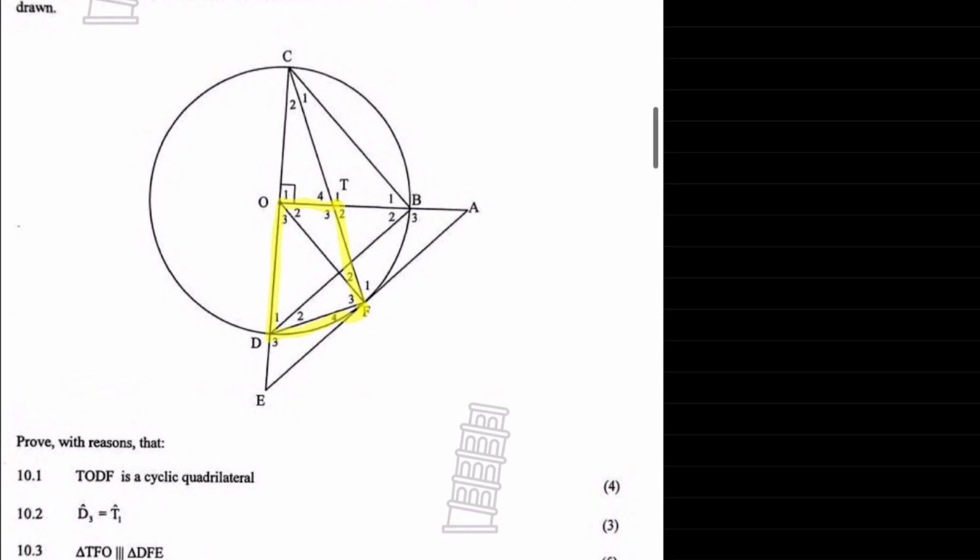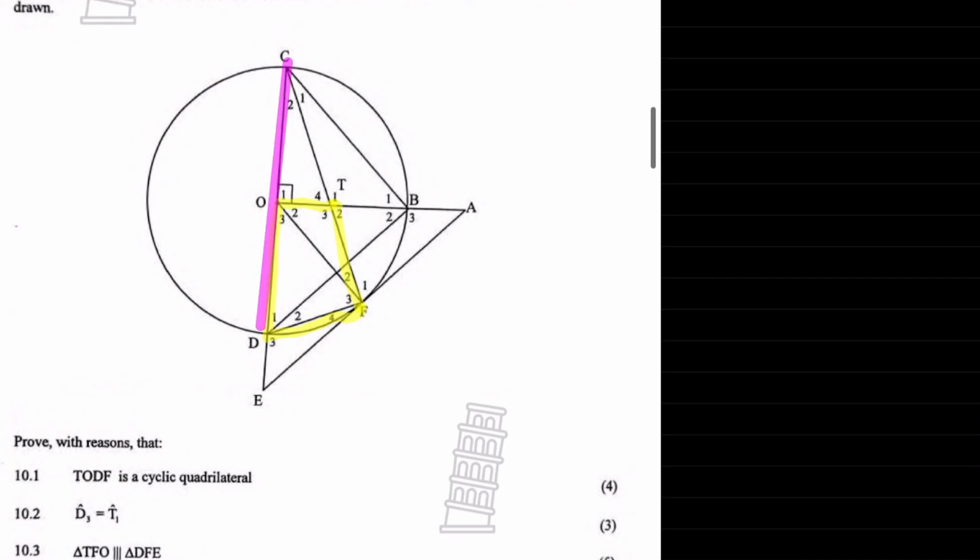So we know that this line right here, that's my diameter. And so if I complete this, that's angles in a semicircle. That means that that angle is 90 degrees. So this right here is going to be 90 degrees because angles in a semicircle. Then, because that's 90 degrees, this right here is going to be 90 degrees. And so we've proven now that it's a cyclic quad because the sum of the opposite angles is 180.